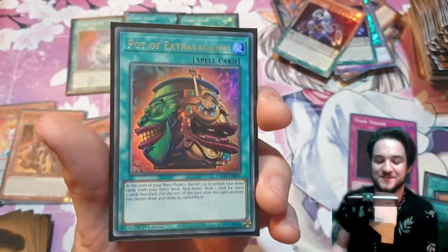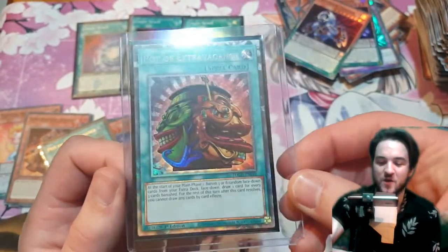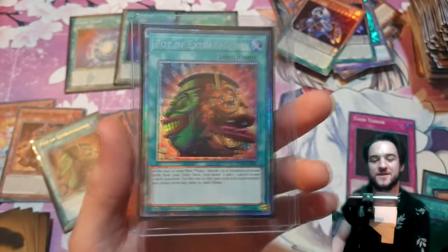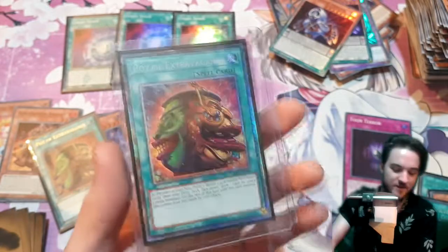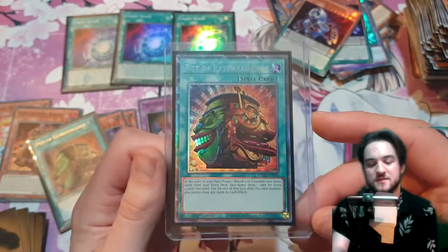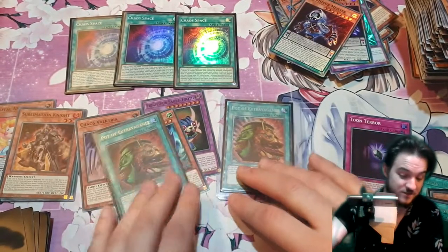We got a standard Ultra Rare Pot of Extravagance, which is our second, and we have a third Pot of Extravagance, a crazy Collector's Rare. And I don't know what this set is, you know. It's just crazy. Yu-Gi-Oh has got a little bit crazy. And I think Toons may be the embodiment of that.